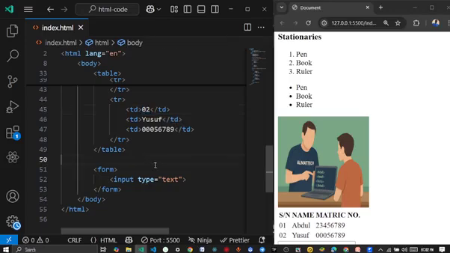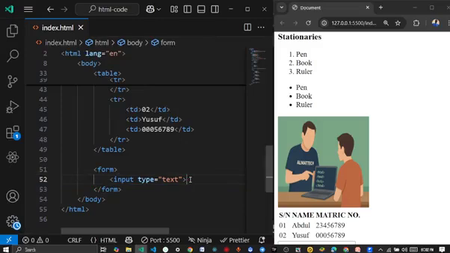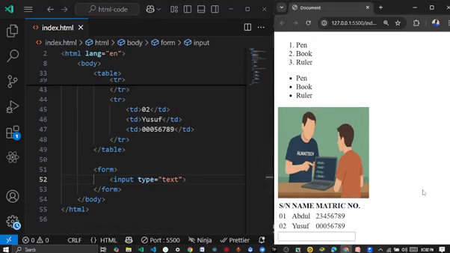But empty elements don't have closing tags. You can see we don't have something like a closing input tag, so you are not even getting the suggestion, because it is not possible in HTML. That's just for empty elements. Rather, empty elements usually have attributes attached to them. Attributes are used to add more details to the elements, because they can't have normal text or content inside them. This is the input element over here. You can type it into the input element.